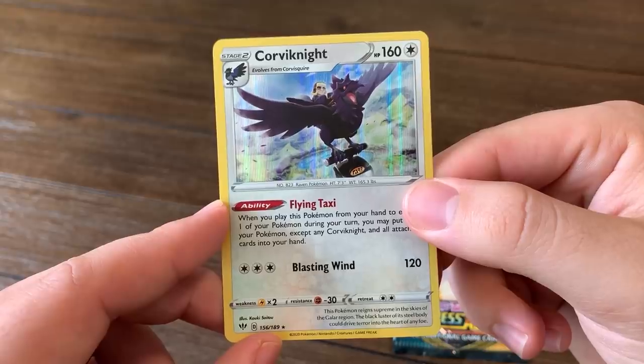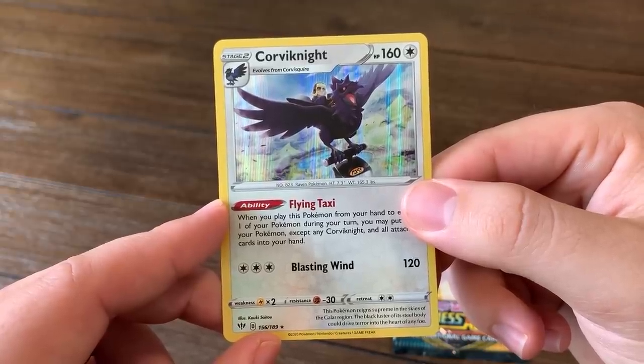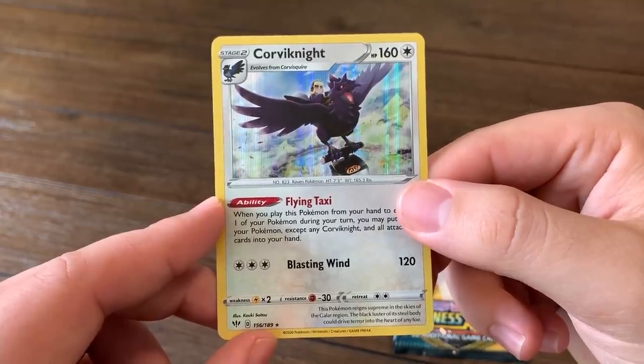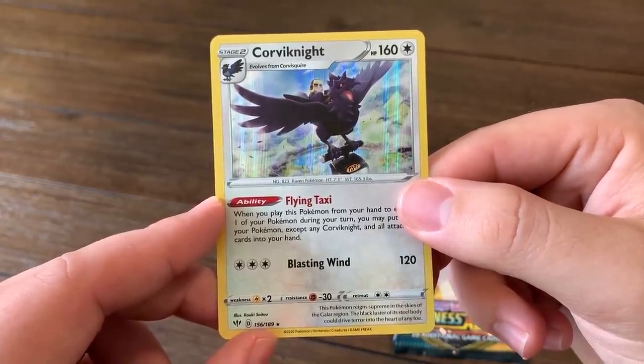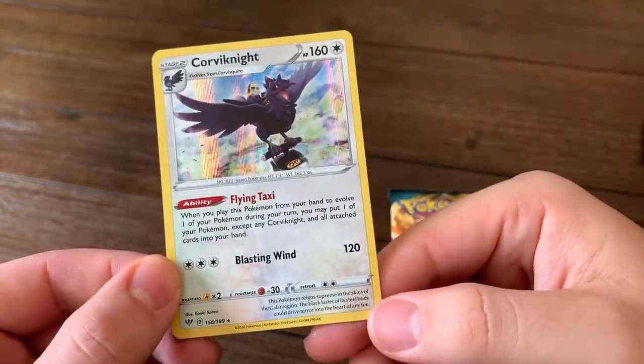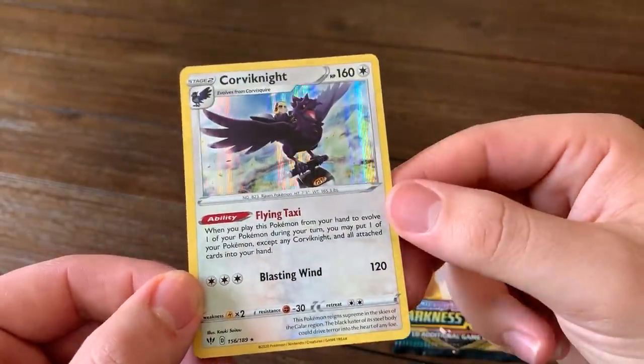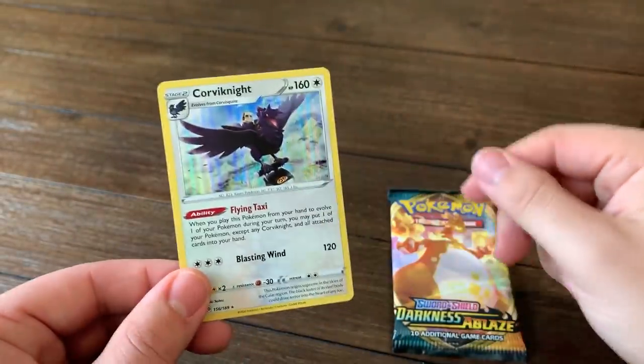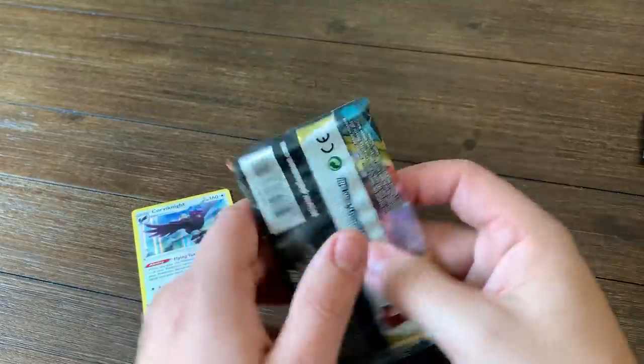It reigns supreme in the skies of the Galar region. The black luster of its steel body could drive terror into the heart of any foe. I love how the flavor text is still just pretty intense while the cards are not so intense. I like that, Nintendo.